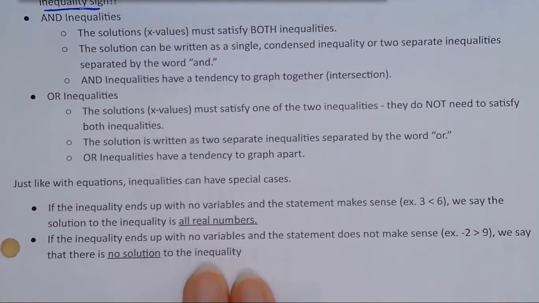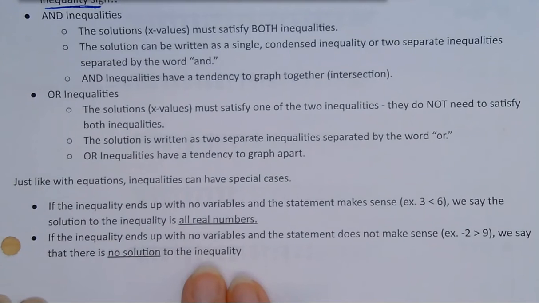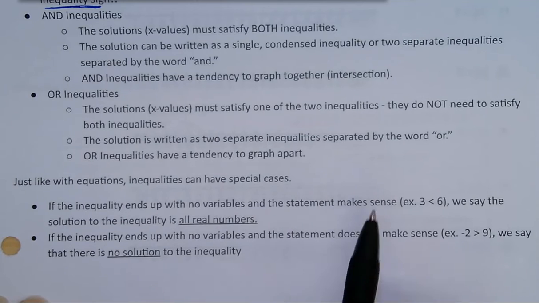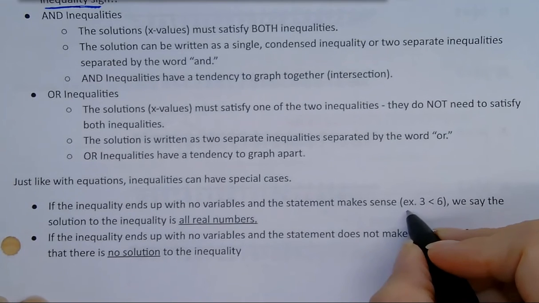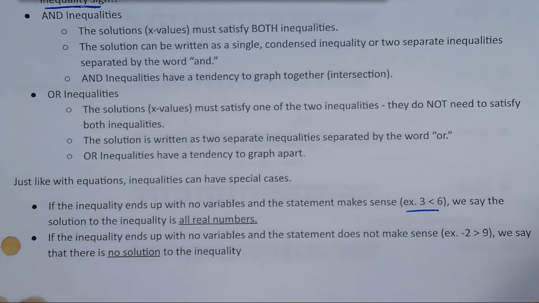All right. Just like with equations, inequalities can also have special cases. It can be that any number that I plug in for my variable will give me a true statement. So if I solve and I end up with something that's always true, like 3 is less than 6, then I know my solution set is all real numbers. No matter what I plug into the inequality statement, it's going to be true.